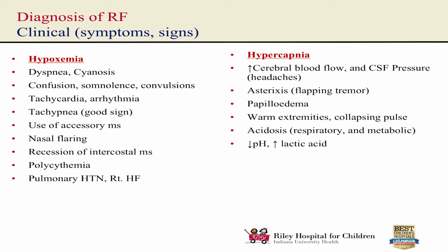So this is one slide which I want to spend more time on, because you parents are with those special children who can have these symptoms if things are not going in the right direction. Say, for example, a neuromuscularly weak patient has a pneumonia. What signs or symptoms should you be able to look at and identify and seek health care as early as possible before it goes out of hand? So I have divided it into hypercapnic and hypoxemia, based on what type of respiratory difficulty the particular child has.